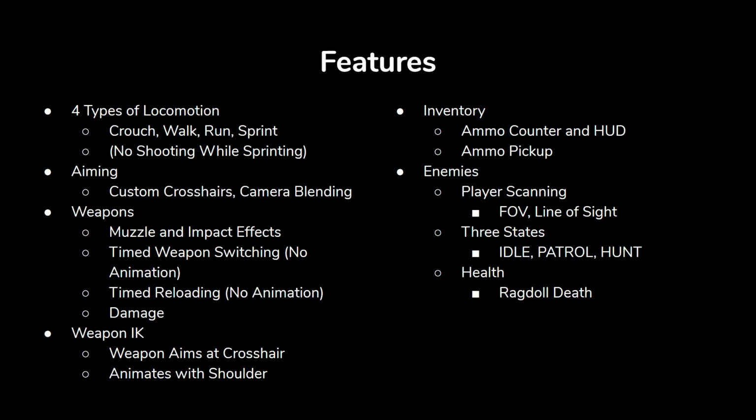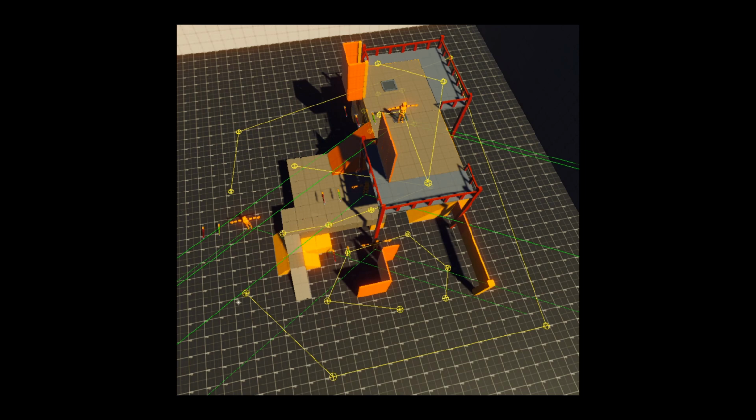If the player manages to break line of sight, the enemy will return to whatever state he was in before he spotted the player, which might be idle or it might be patrol. And patrol is a really cool feature that is completely from Stevie ROF's tutorial, and it really looks like this. This is a top view screenshot of the demo that we just saw.